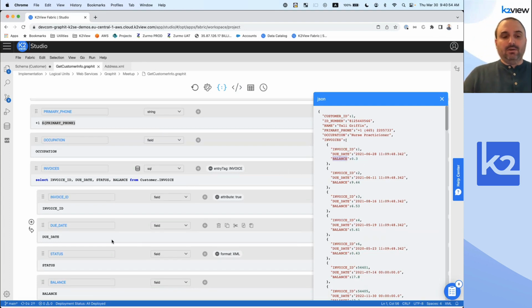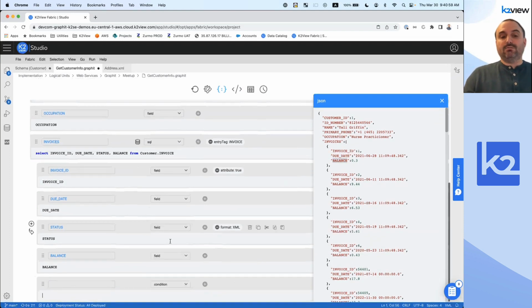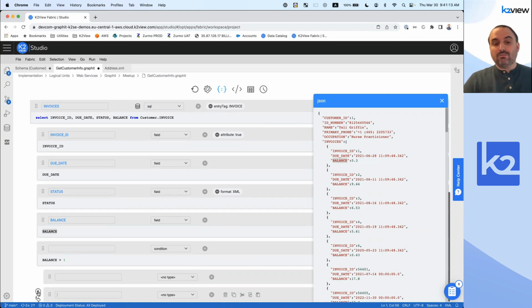So I can simply create a new node here, type condition. And condition also allows me to write JavaScript code. In fact, you can write whatever code you want here. At the end, the response of that code should be either true or false. If it's true, then the first child row will be executed. If it's false, the second child row will be executed.